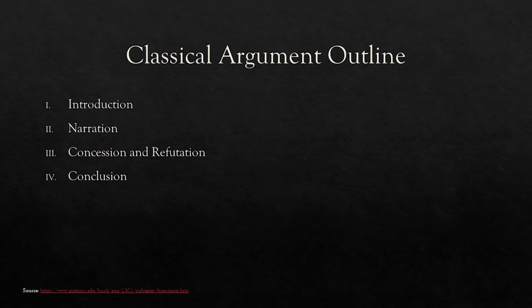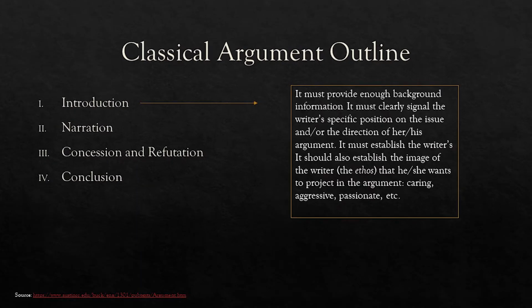The outline for your paper should follow the classical argument format. You read about classical argument in week 12. Review the webpage to understand the classical argument format. Your argument begins with the introduction. In your introduction, you should include any background information that would help your reader understand the importance of your topic. You should also include your arguable thesis statement. Reread the information on thesis statements in course basics. Your thesis should show the reader what you're going to talk about and what you're trying to prove with your argument.